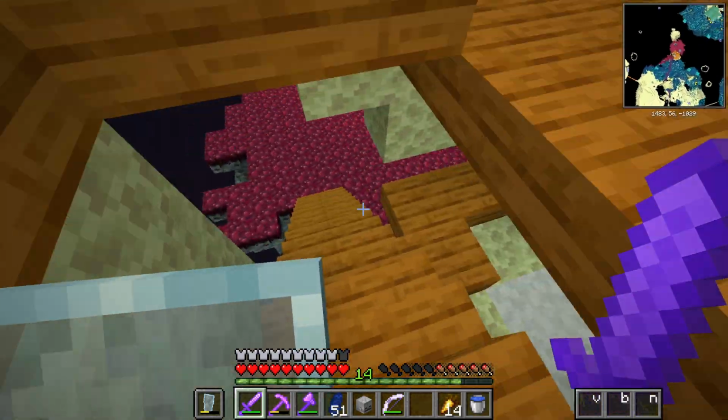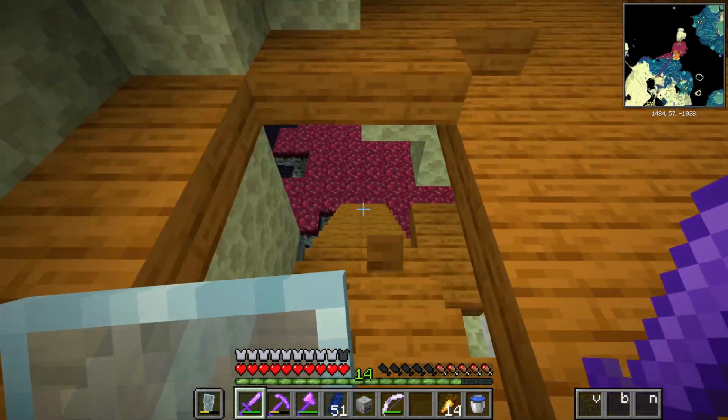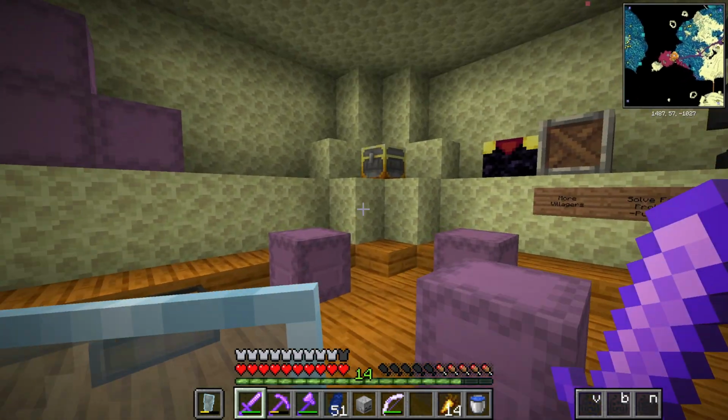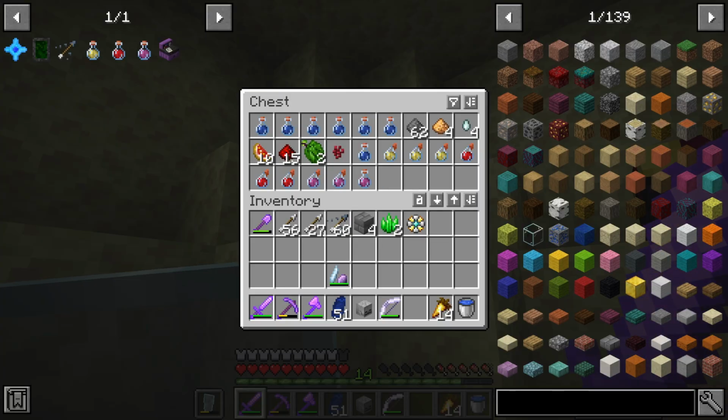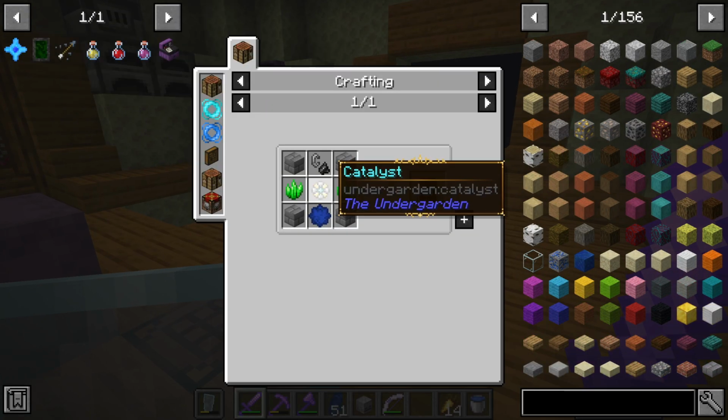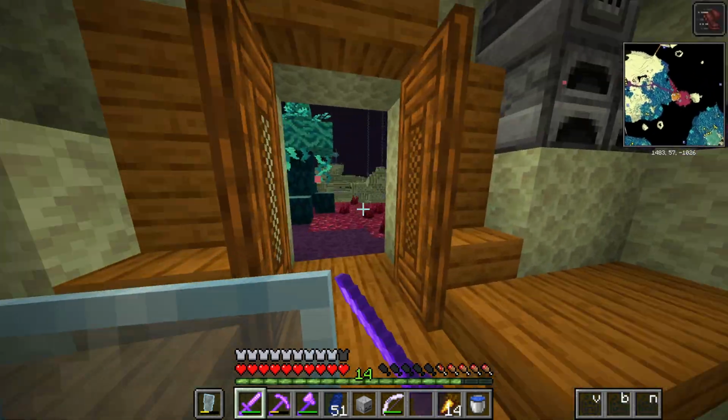We'll probably need to add some more chests in the future. Actually, that's a good amount. That's more than I remember having. I like this chest. What's in here? Nothing of importance. Alright, so now I need to get the peridotite.